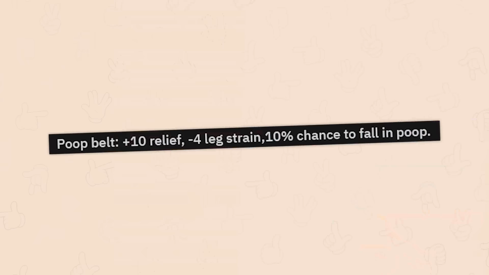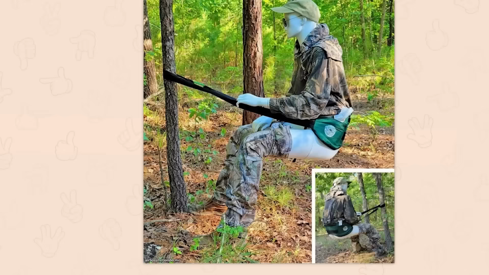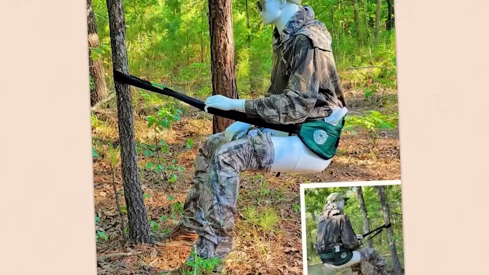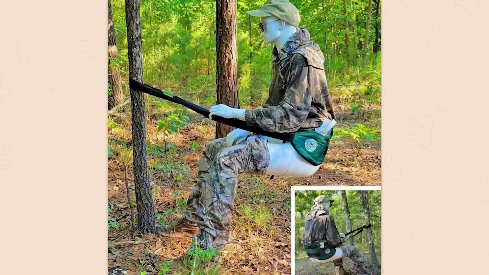Indeed. Poop belt, plus 10 relief, negative 4 leg strain, 10% chance to fall in poop. Okay, well, that's 10% more than I'm comfortable with. Oh, wait, what? The poop strap, a tree pooping strap to help you poo in nature hands free. Who needs to squat when you can simply still squat? You're still squatting, you're just adding a sense of momentum that requires you to put extra effort to get back up. Don't know what they were thinking.